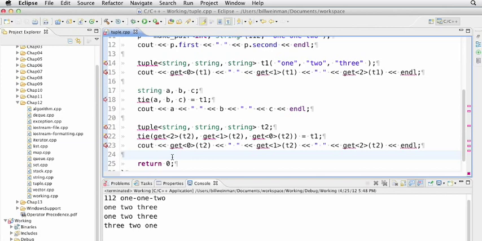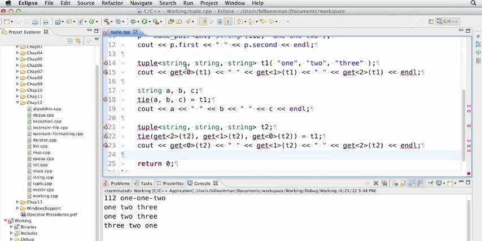And so tuples are basically an extension of the idea of a pair. It's new in C++11. And as I said, it's based on the idea of variadic templates, which is a new feature in C++11. And you can look at it a little bit as a generalization of a struct, or if an array were able to have more than one type. So here I'm using it with 3 strings.